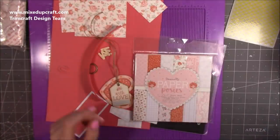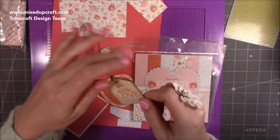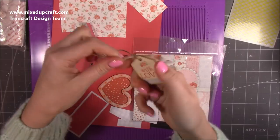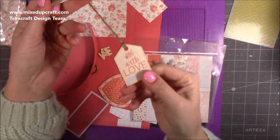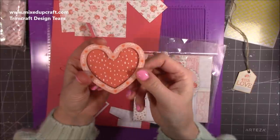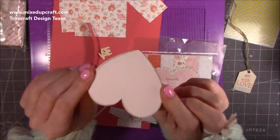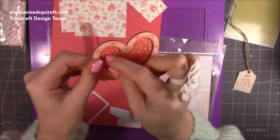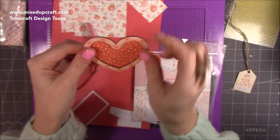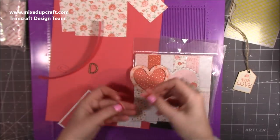Okay, so that's the 3 I've got there, and there's the tag, and I've just put some baker's twine or garden twine through there, and you can write on the back as well, so it will be used as a tag. And then here is what I've done with one of the hearts. So I've just drawn around it on the pattern paper, and then I just cut around that and stuck it on the back. And then you've got somewhere now to be able to, I'm probably going to stamp mum, or I've already gone ahead and done these ones.